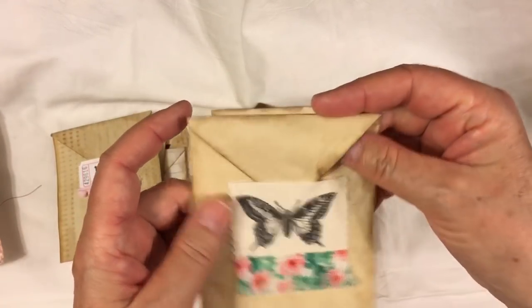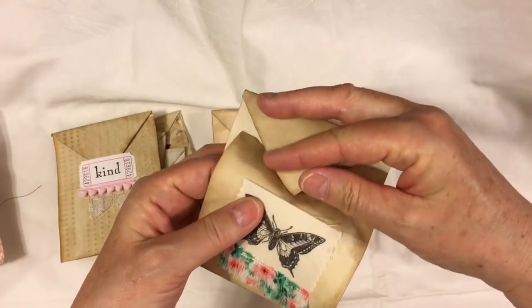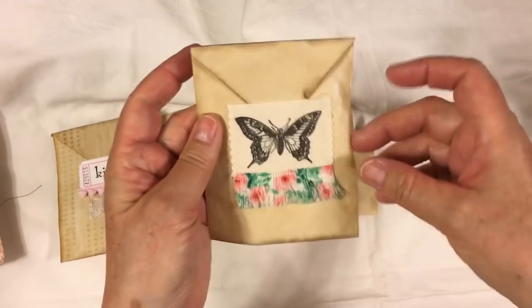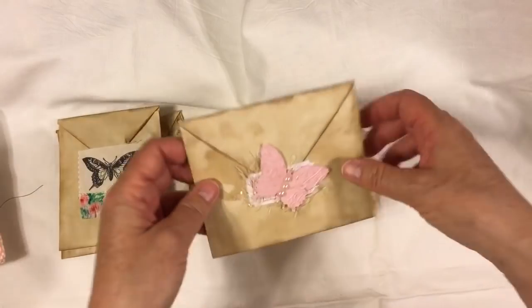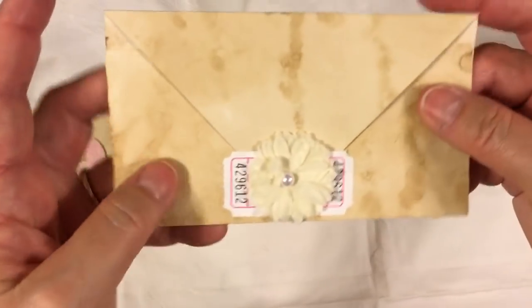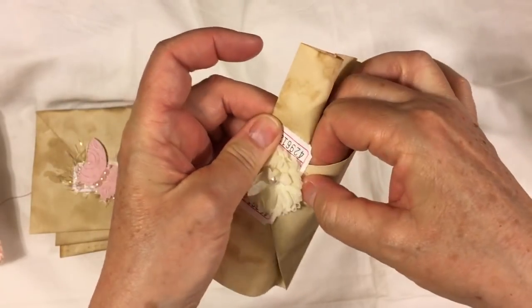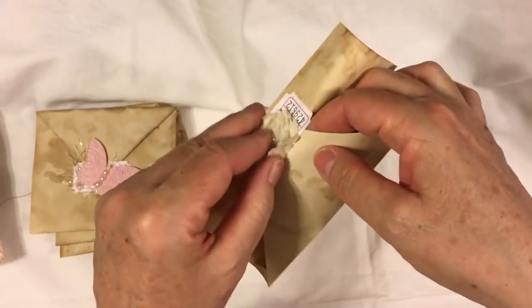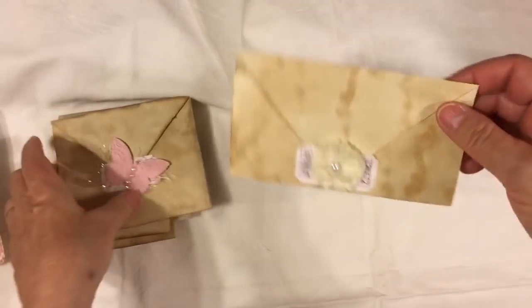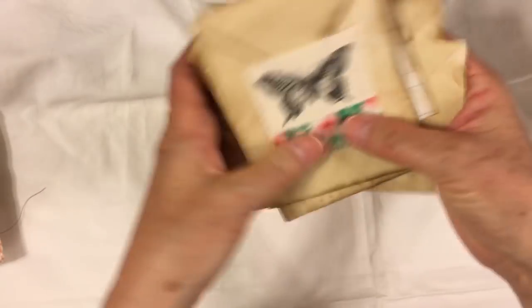I got this little piece of muslin with the butterfly on it, I think at Michael's, and some little Hobby Lobby trim, and, you know, just tried to use colors that I know I use in my books. So this one's a little taller and skinnier. Oh, look, I glued it. Go figure. So anyway, I'll get that apart. But so I have those all ready to just pop into books.